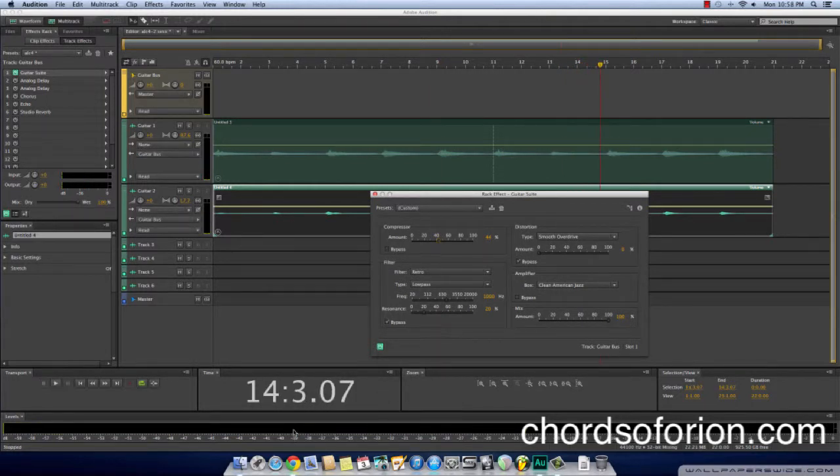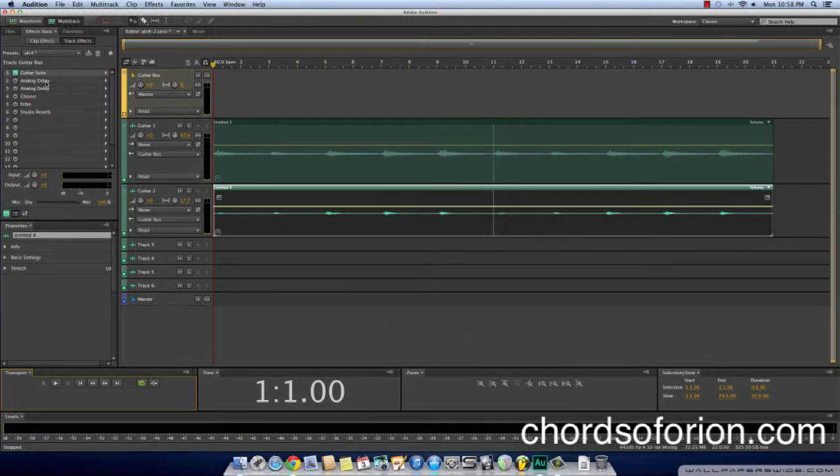Okay, so a little more oomph to the tone, and you can hear that the compressor is squashing the dynamic range a little bit. Exactly what I want. Okay, next thing I want to do is add in some delay. Again, this effects chain mirrors what I did in the original hardware loop.